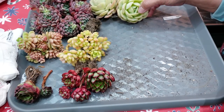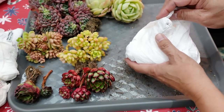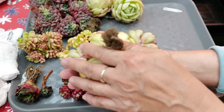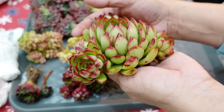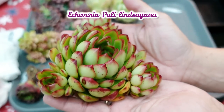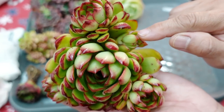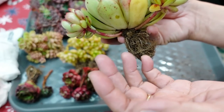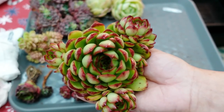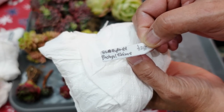Yay. So anyway, the next one is, where's the label? I lost the label. Puli Leensayana. So you can close your eyes again and I'll open this. Beautiful, look at that. Oh, gorgeous. And look, 1, 2, 3, how gorgeous. There's one baby here, four babies. Look at that. But I am going to plant this as a cluster because I love clusters. So GLG, Greenland Garden Hybrid for $28.